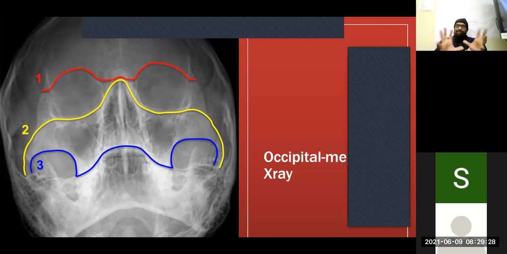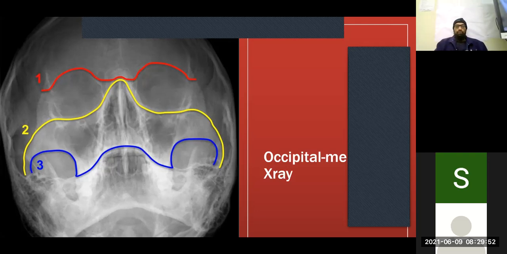All right. So you kind of get the idea of what we're going to look at. Now, don't stress. If you can't remember this, we're going to go through it on each X-ray and try and figure out what it is. The good part about an occipitomental X-ray is it gives you a very good idea of what's happening in line 1 and line 2. In other words, it shows you what's happening at the top of the orbit and at the bottom of the orbit. The problem is it doesn't always show you very well what's happening at the bottom of the zygoma.